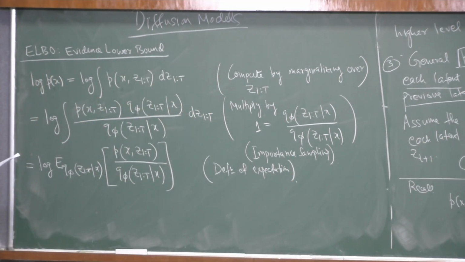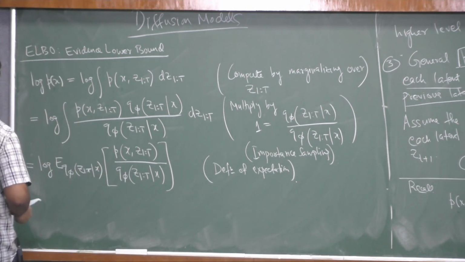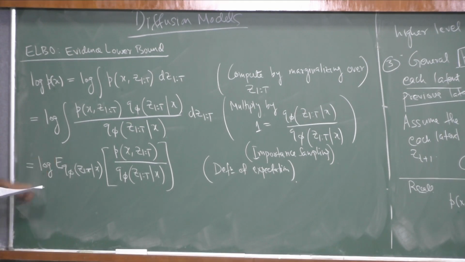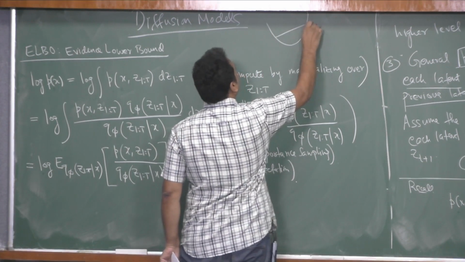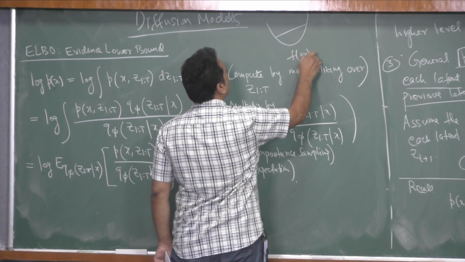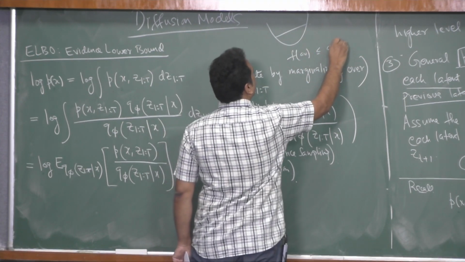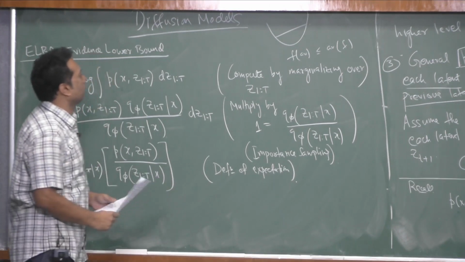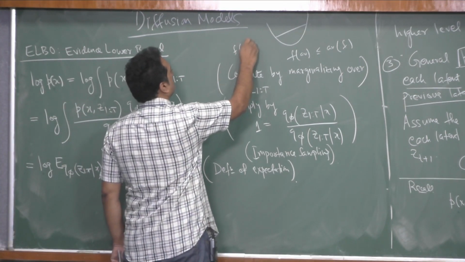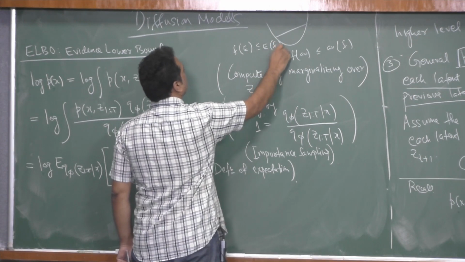Okay. And then it's going very similar to what we have done in VAE, and the next step is computing a lower bound using Jensen's inequality. Basically, log is a concave function, so it's log of the average. In the usual convex function, f of the average is less than or equal to the average of the f. So basically f of expectation is less than or equal to expectation of the f.